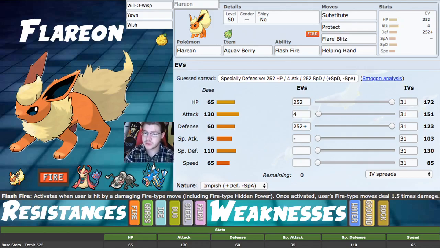We also have Substitute, so we can sit on the field for a while and put up some Helping Hands, let our sub take a lot of damage, and then set up some Helping Hands and do a lot of damage with Flare Blitz. However, it's really slow, and it's not insanely bulky except for the special defense side.